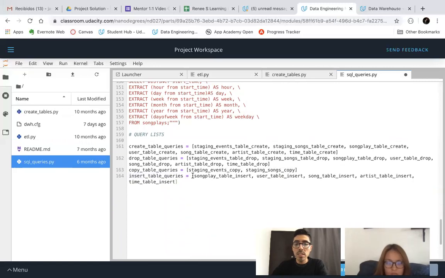It's going to run the songplay table insert, user table insert, song table insert. So basically, it's going to insert data into all our schema tables. That's a really big difference. The copy table queries populated our staging tables, but our insert table queries is going to populate our schema tables.